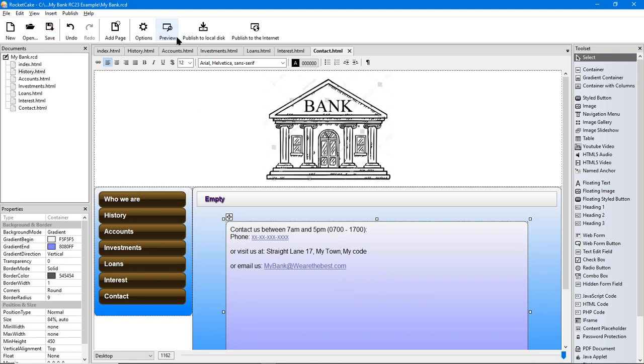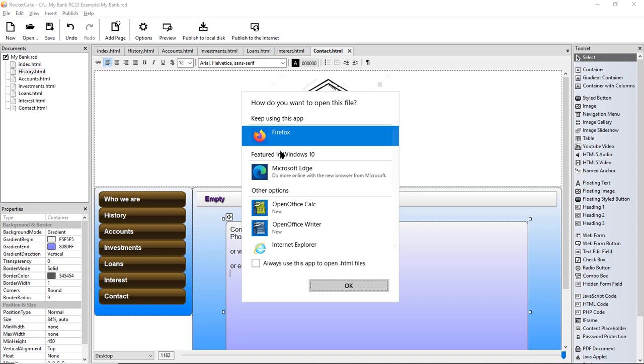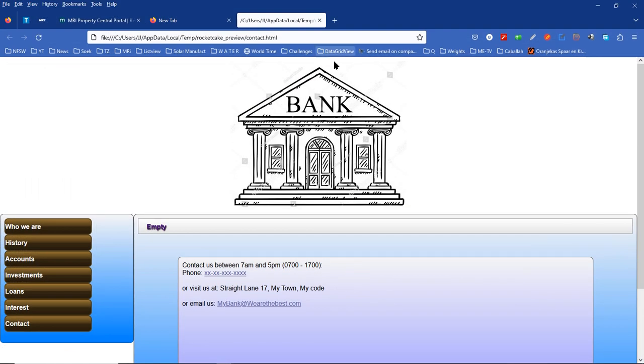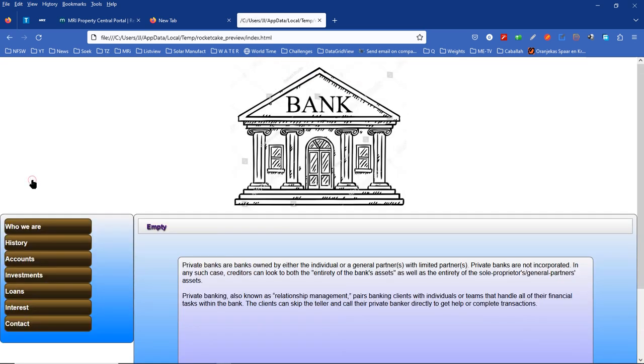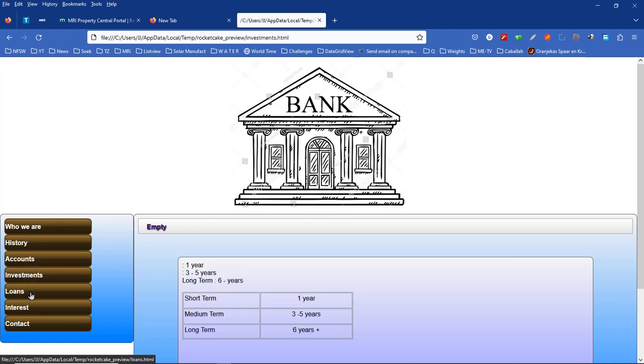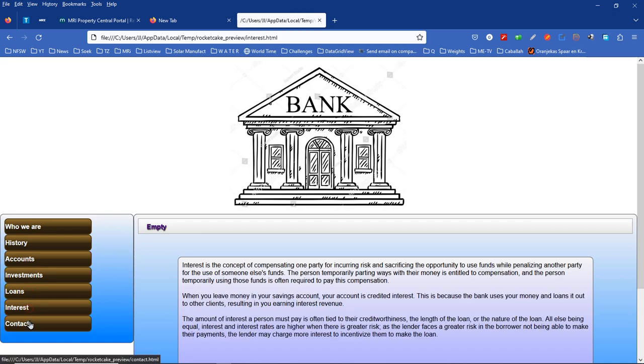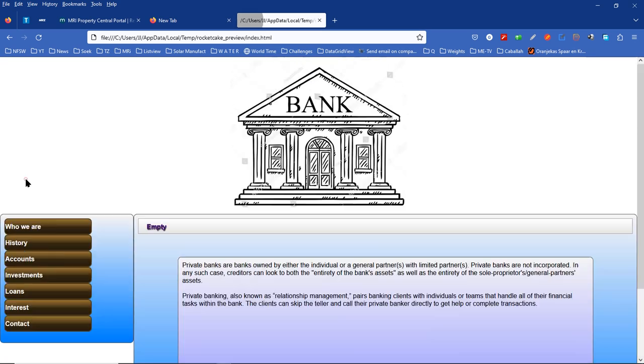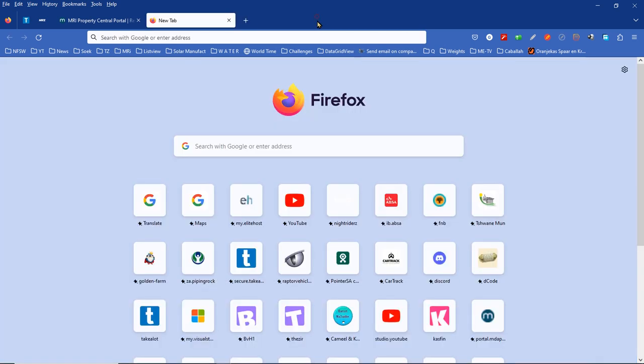Now let's see if it's working at all. Does it work? I don't know. Let's see if it's working. How does it look? Okay, make it that one all the way. Okay, as you can see, there's a lot of other stuff too. There's that one. Accounts, investments. I didn't clean it up properly. Okay, so and there's that one. So everything is working fine over here.